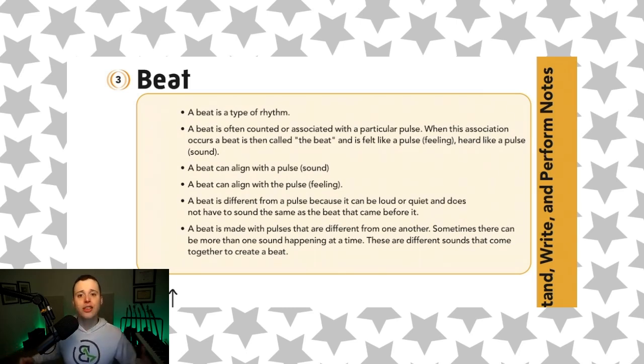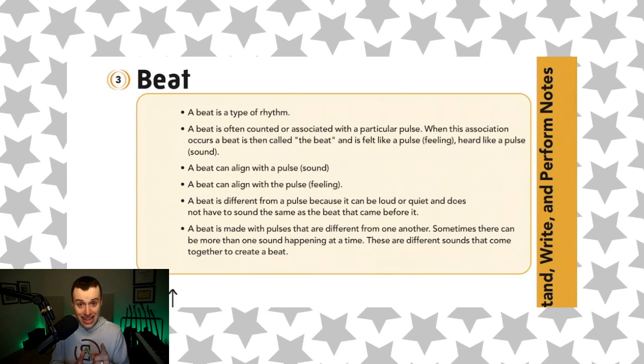So when you feel the beat, I'm sure you've heard a song in your life, or you've heard someone say, "Can you feel the beat?" What they mean is, can you feel the pulse? Can you also hear where the pulse should be in the fact that you're feeling that pulse? In the last lesson, we were clapping along with the music, maybe you clapped in one of those 3 different pulse places. When someone says, "Can you feel the beat?" what they're saying is, can you feel this pulse that I am also feeling? So a beat can align with a pulse sound in the sense that a beat can be even in the same way that a pulse is even.